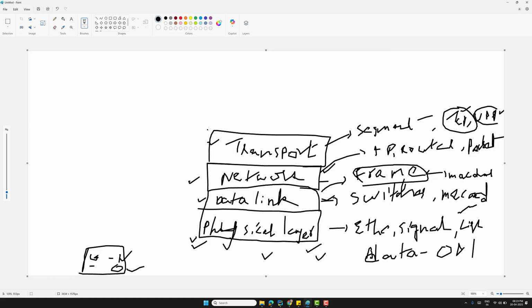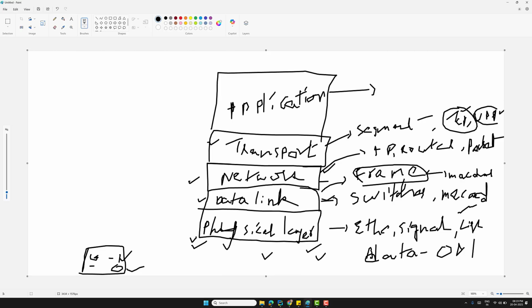The next one is the main complex one, that is nothing but the application layer. Okay, so this one is the application layer. Now this is the main thing which we need to care about as a software engineer. Finally, we have the application layer. This is where you as a software or a Node.js developer actually work.